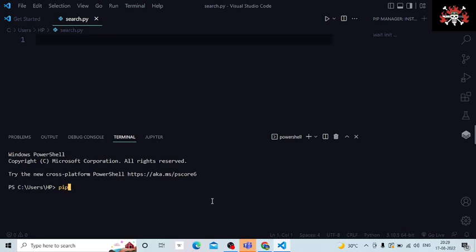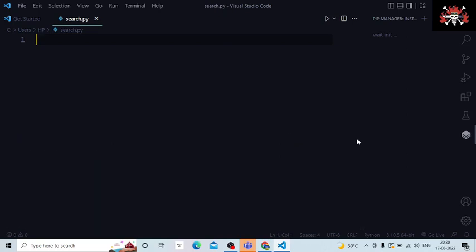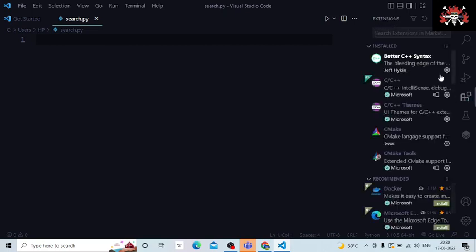Let me try pip install wikipedia. So this is the command you want to write in your terminal. If it doesn't work, as for me it's not working here, you can go to extensions and download the pip manager extension.